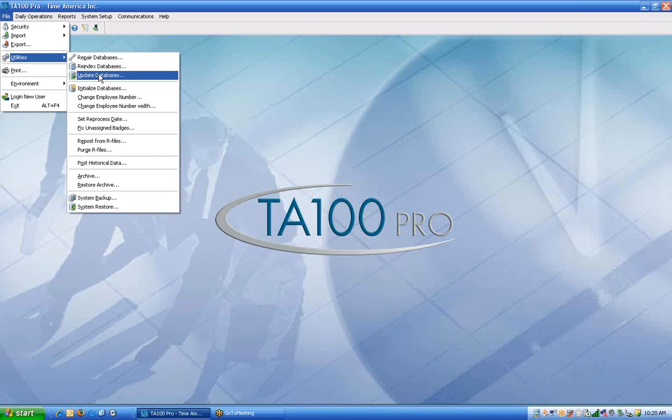And then if you make a change, so you noticed yesterday when we were working in the system set up in the main company, anywhere we have that table structure, like how many characters will the number be, how many characters will the department codes be, the job codes, any of those types of table structures. If we make a change there, as soon as you click OK, the software is going to say, hey, something has changed. Do you want me to go ahead and compare and update the databases? So those are the three ways that the software will alert you.